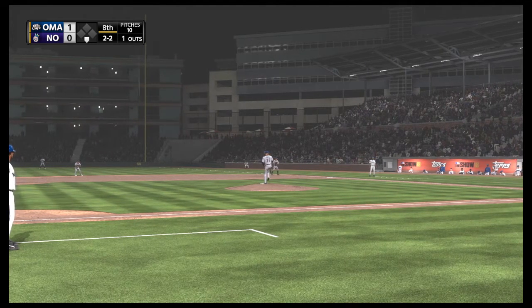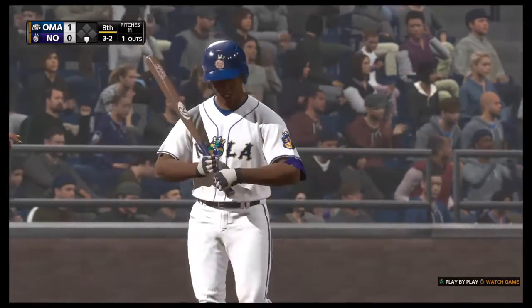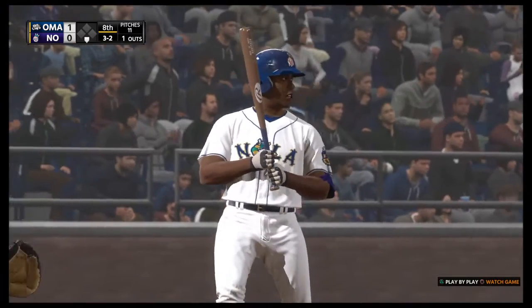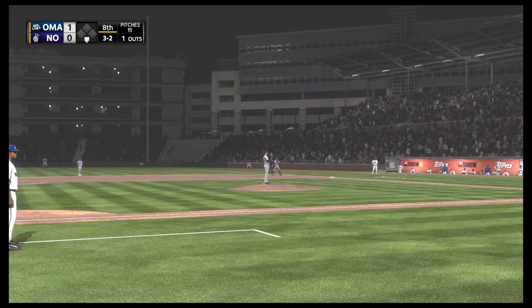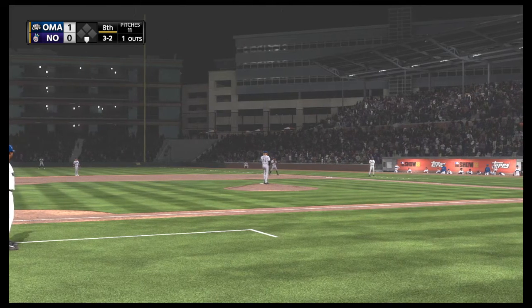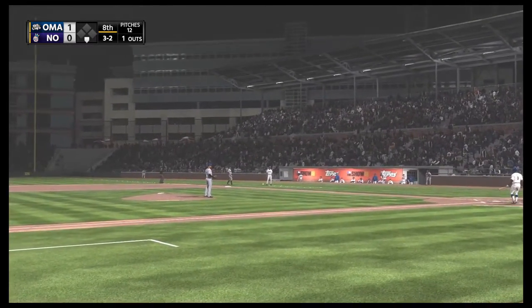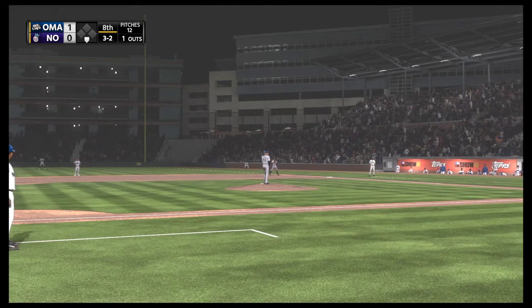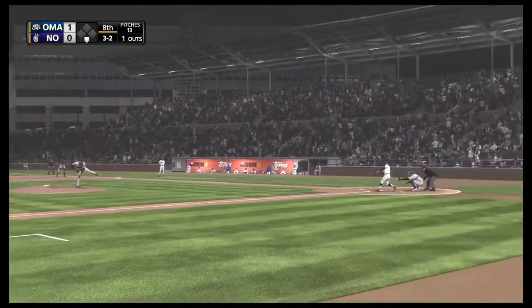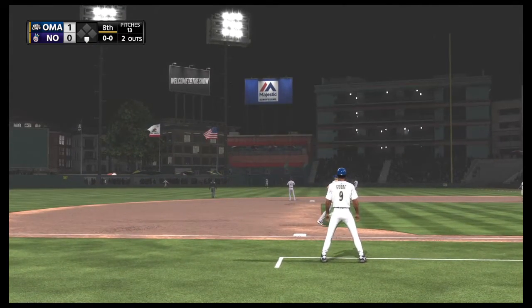Into the windup. Here comes the 2-2 pitch. Look out. Don't want to hit him there. It's full 3-2. Timing just a tick off there as this one's fouled off to the right. The 3-2 one more time. He goes the other way as this is hit in the air toward the gap in right center. Hernandez is over to his right as he puts this one away. 2 down.